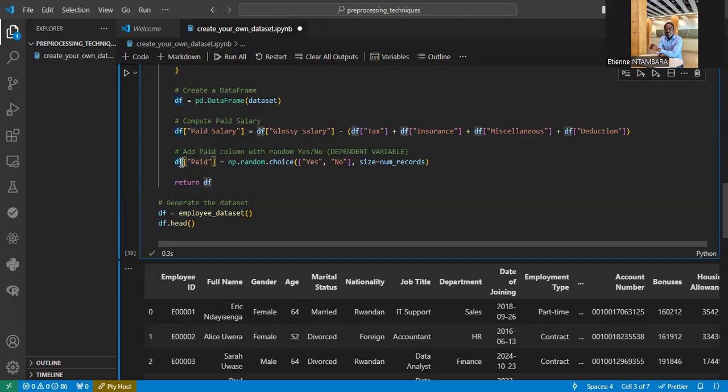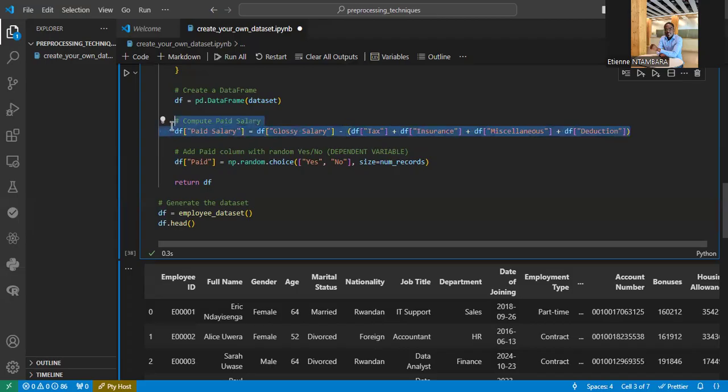Then all the attributes we mentioned from here and above, we call them independent variables in our supervised machine learning algorithm, right? In supervised learning we should have independent variables and a dependent variable.